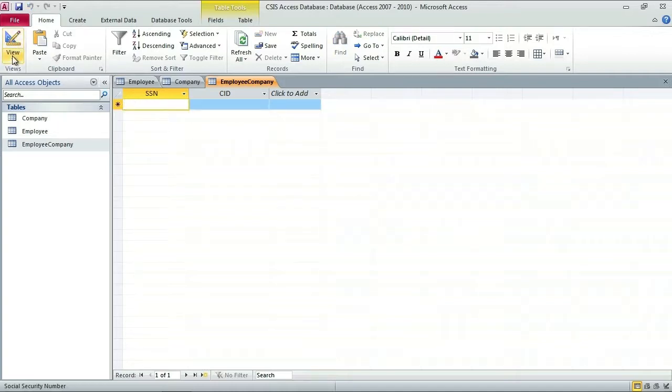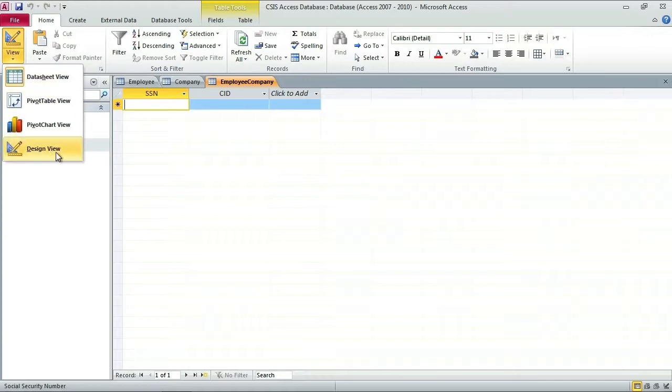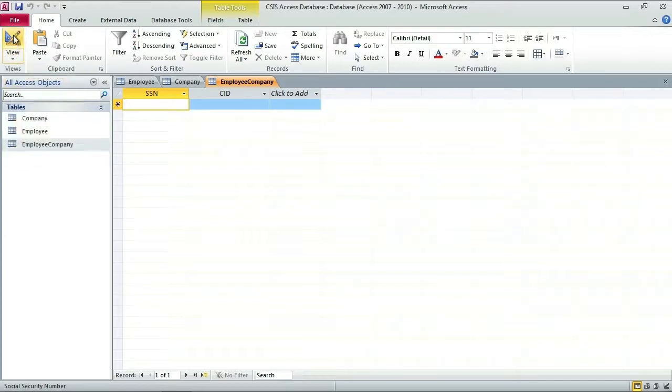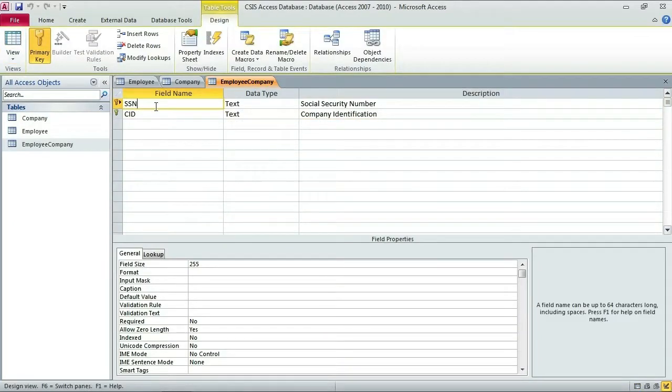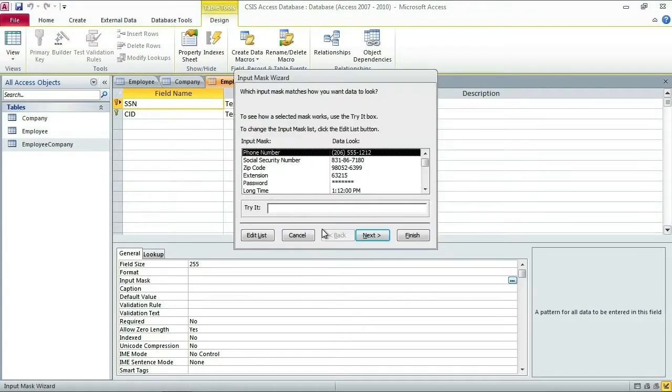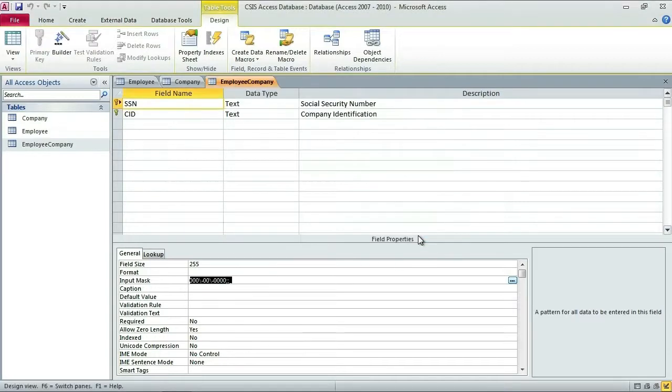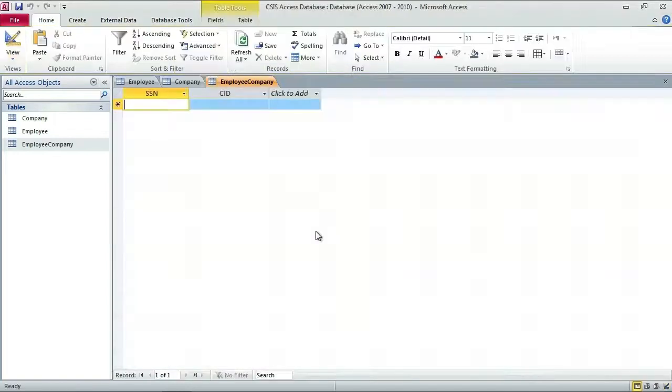I have to go back over here to Design View, or I could just simply click the top part of the View button. And for Social Security number, let me click it over here. Let me create that input mask. I forgot to do that. So I click this button over here, say yes, Social Security number. That's what I forgot to do. Click Finish. And now let me click this top part of the View button. Yes, I want to save. Now when I type in 1111, there we go.